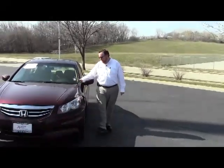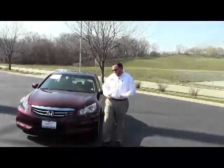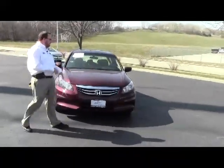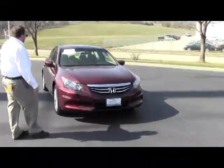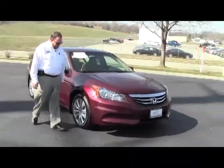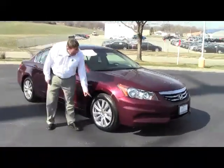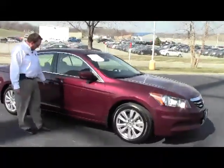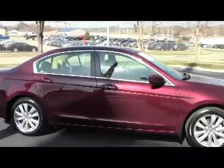Brian Kelly here from the Honda Giant, showing you this 2012 Honda Accord EX with just about 8,000 miles. It's a one-owner new car trade — this gentleman trades every year. It's a five-on-hour bumper in the front and back, chrome-accented grille, legs uncovered wraparound headlights, 17-inch alloy wheels with lots of tread on the tires, and breakaway mirrors with reinforced steel door beams.